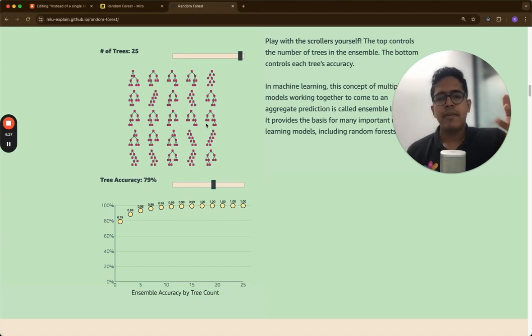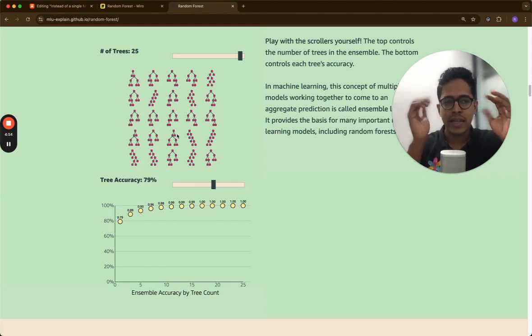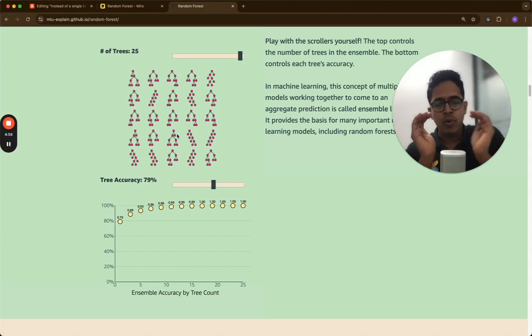So how do we prevent the trees from making the exact same prediction? What we can do is let each of those trees train on a different data set and on different features of the data set, such that the structure of those trees will inherently become different. The reason why this tree looks like this and that tree looks different is that they were probably trained on different sets of data and different sets of features. If you have 100 data points, you will probably only select a random subset of that big data, and you feed that to the first tree.